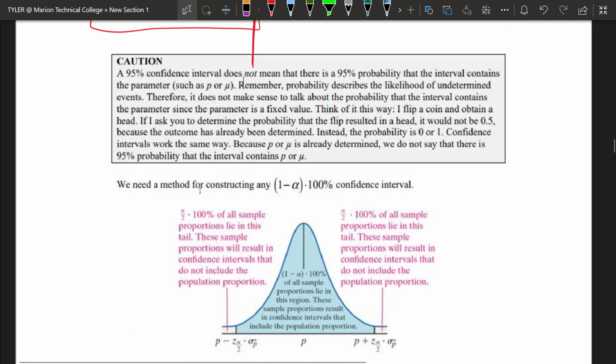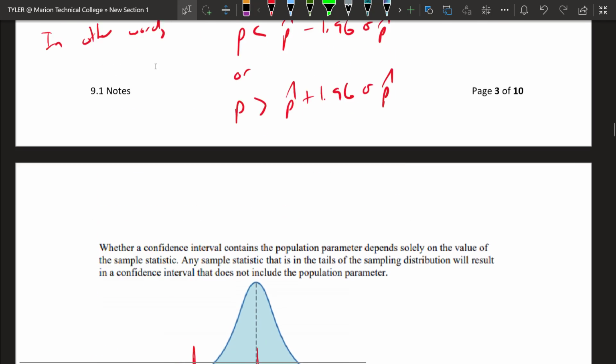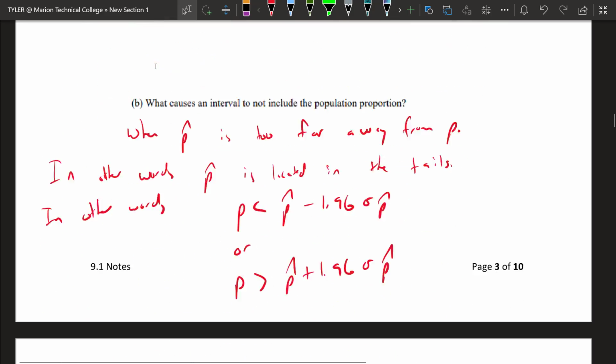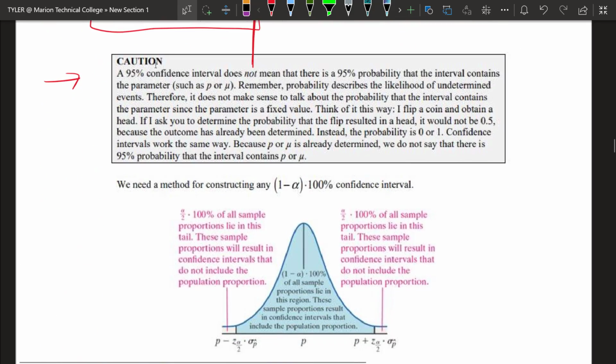So then this statement in a box is some words of caution, and the reason why we went through what we mean by confidence level is because they're often not interpreted correctly, right? I think what some people want to say is that a 95% confidence interval means that there's a 95% probability that the interval contains that parameter, but that's not true, right?